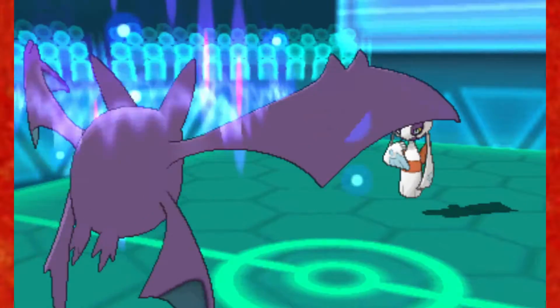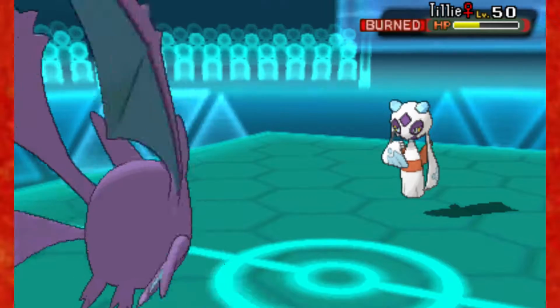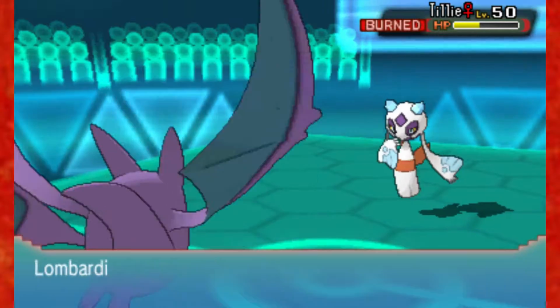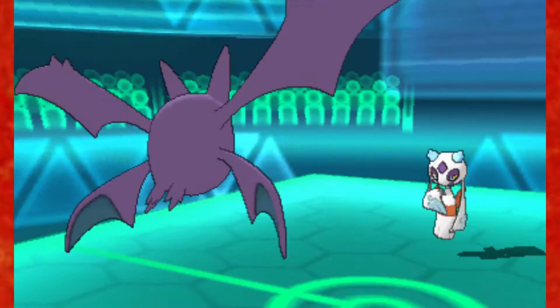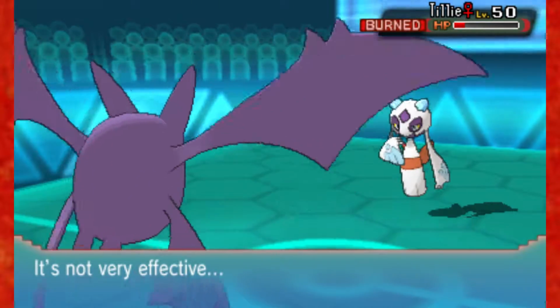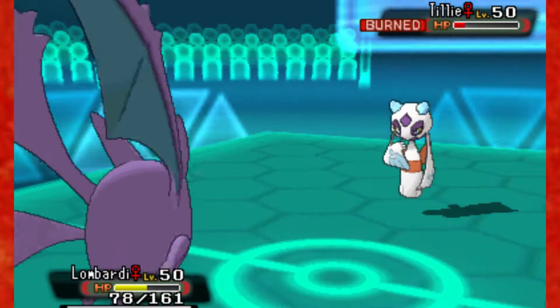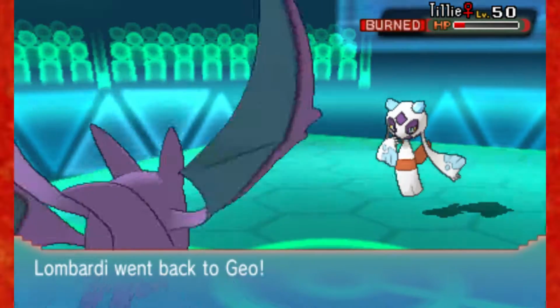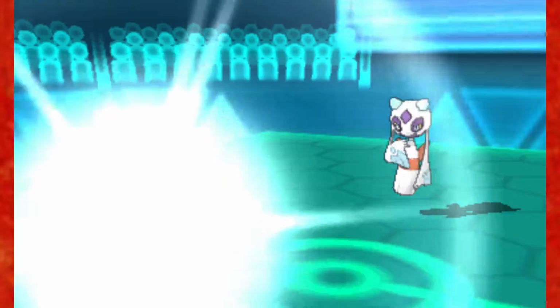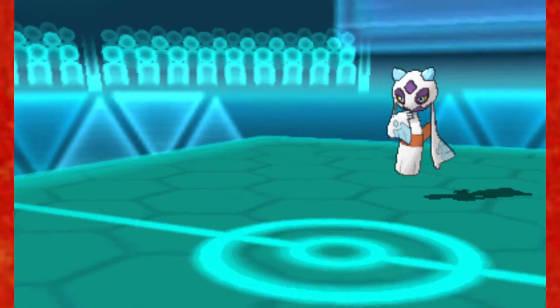I need a way to put all the threats on a timer, so it doesn't end up being like a 6-0 shutout. That's exactly why I end up going for this U-turn with my Crobat. I was hoping to actually faint it, or either after the burn make it faint, but it doesn't quite do enough damage. I don't think even after the burn that I'll end up fainting Froslass, so I still need to.